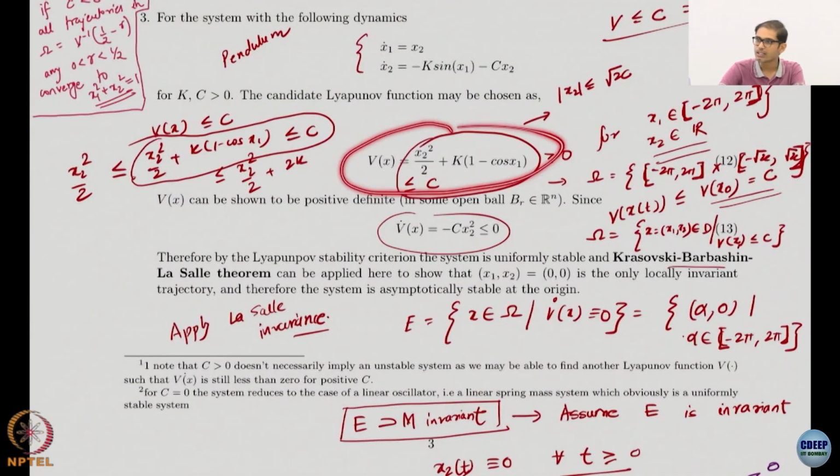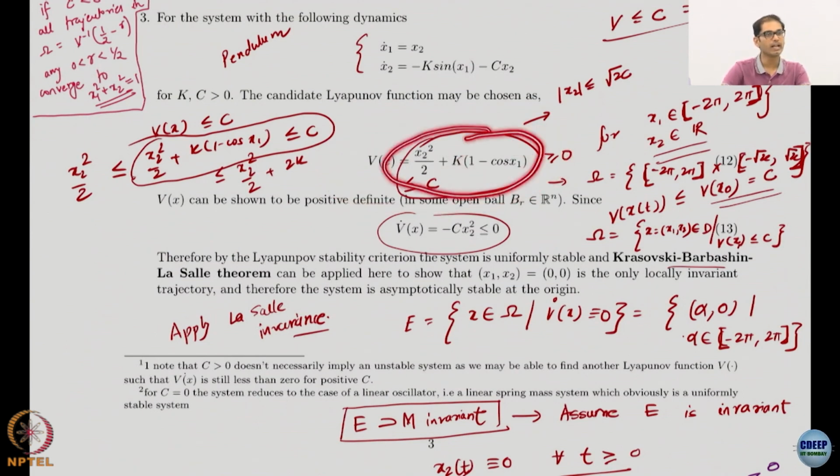You still have a V. Notice that as soon as I choose x1 in minus pi to pi, this is positive definite. This we discussed earlier in the example. If x1 is in the minus pi to pi range, not minus 2 pi to 2 pi range, this is a positive definite function, I hope you all agree. Because this function will not be 0 anywhere but at 0, 0. The problem with the larger range is that 2 pi is included, then it is not positive definite. But if 2 pi is not included, so minus pi to pi, then x1 equal to 0 is the only point where this can become 0, nowhere else. So the only difference is in the domain, so it will become minus pi to pi cross R.